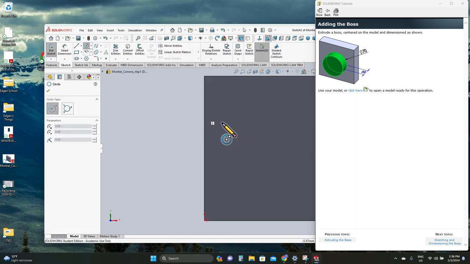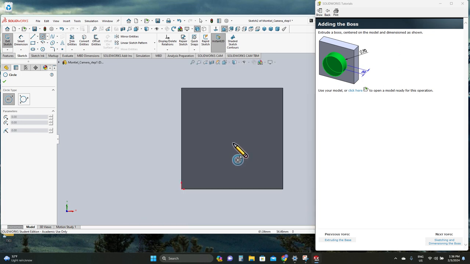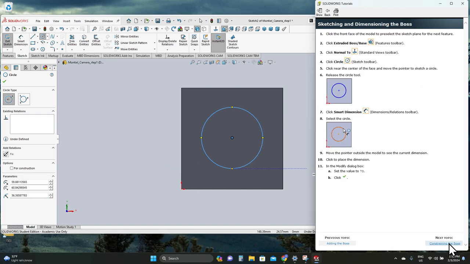Then it tells us to pick the circle tool. And in my window, to the best of my ability, I'm going to try to pick the center of this and draw a circle. It really doesn't matter how big or how centered I draw that circle, because SolidWorks gives me the ability to dimension it into place. So now that I'm done drawing my circle, I can hit my check mark because I'm done with that tool.